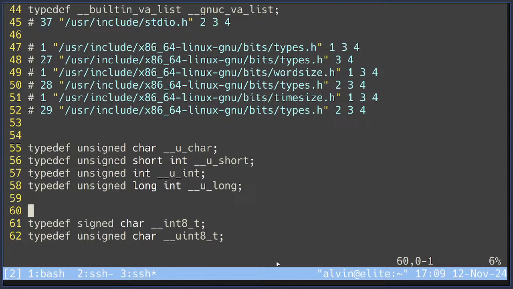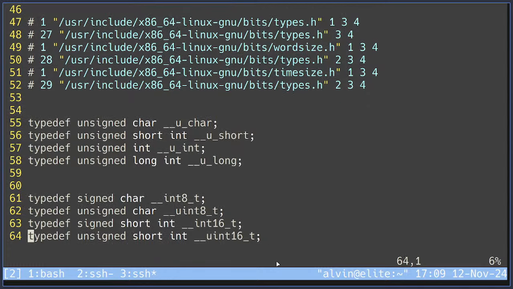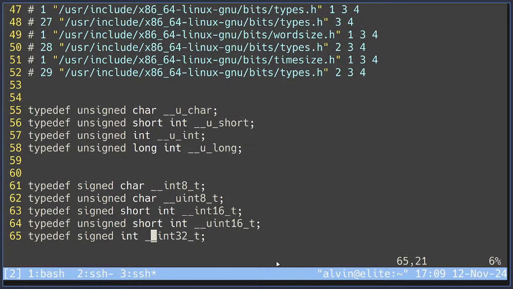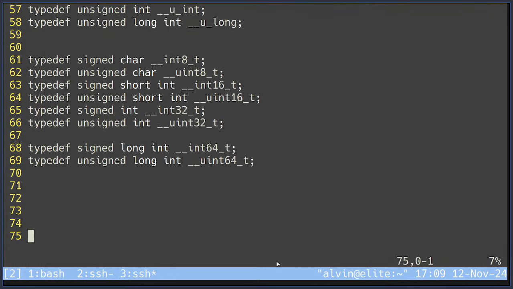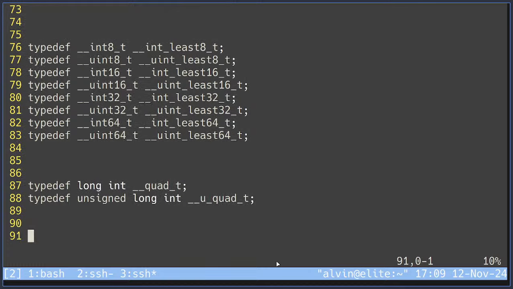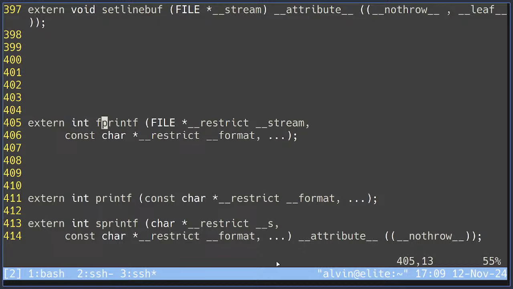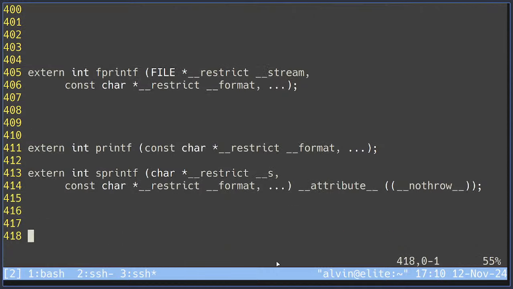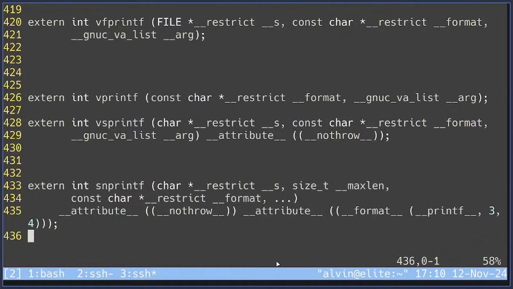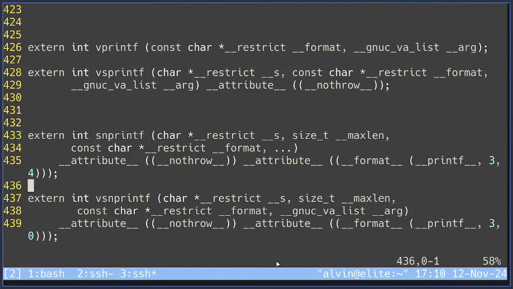And so it actually brings it here, all these defines. So sometimes you'll see somebody use this underscore underscore u underscore long. So you could use all this. But let's look for printf, since we use that. Okay, printf, and here we go. External printf. So there it is, and all the other printfs that you can look at.